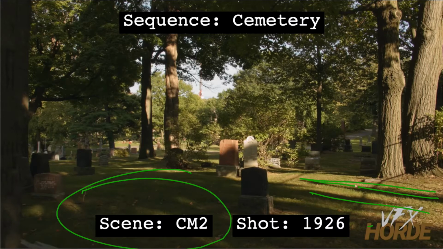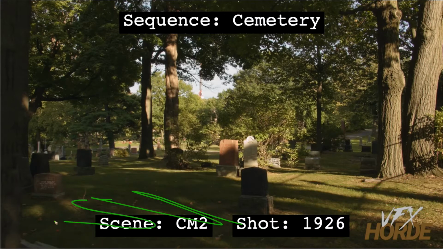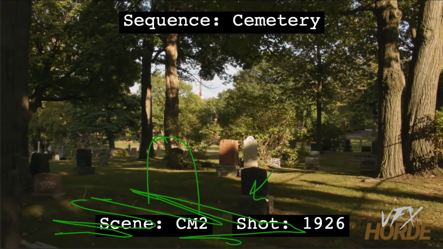So what you're going to want to do is take this look that you have right here and move it around to this side of the shot so that we can have some more interesting lighting conditions going on here. So when you put your gravestones in here, they're not all in shadow. And that's why this one right here looks kind of boring: it's all in shadow.